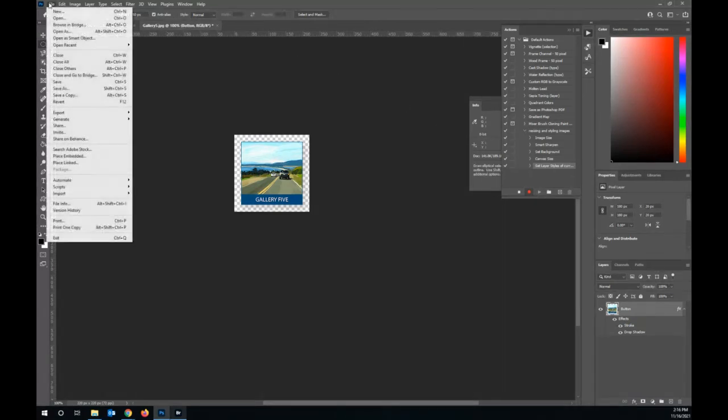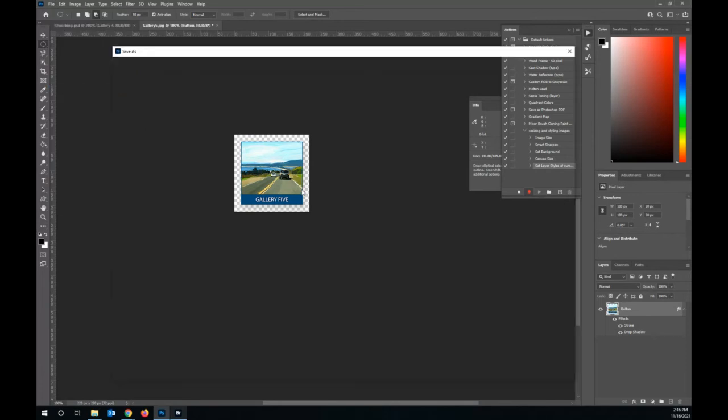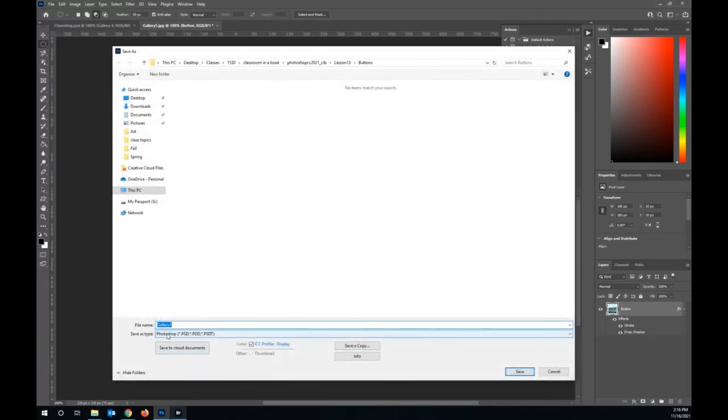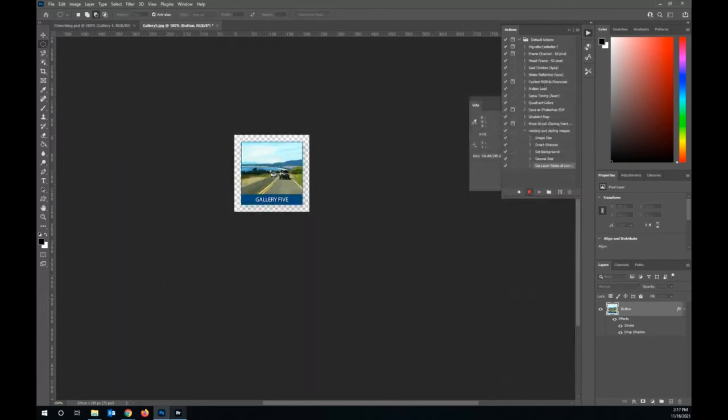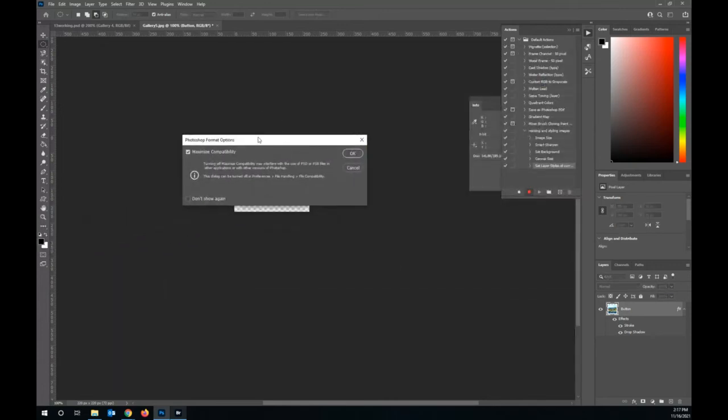Now I need to save this. I'm going to go to File, Save As. Make sure that my Save As type is Photoshop. I'm going to leave the name as Gallery 5. I'm going to click Save. And I have the Photoshop format options.